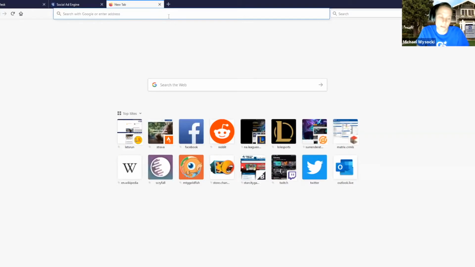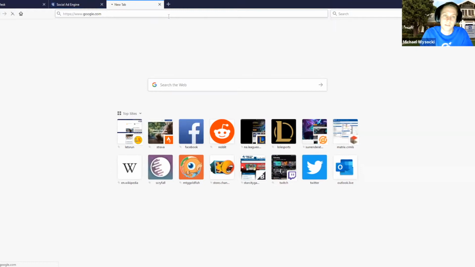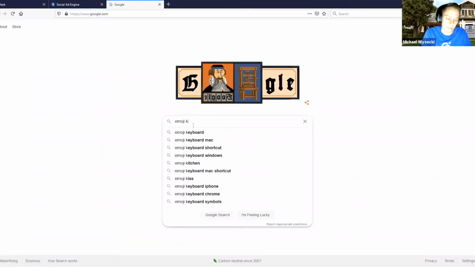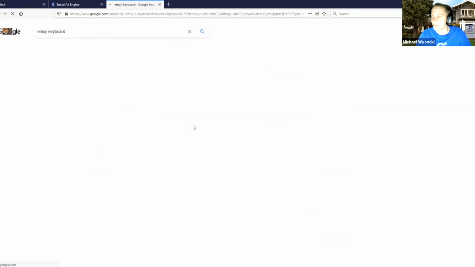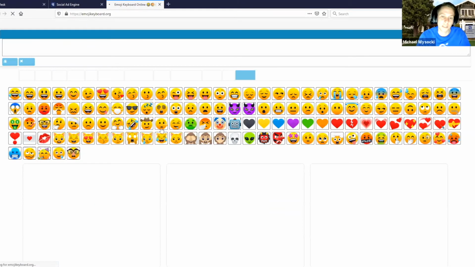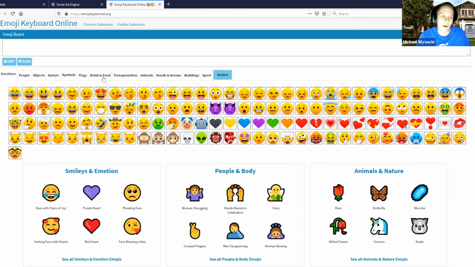So if I just go to Google here, I can just Google search Emoji Keyboard. And then you can see there's a number of keyboards right here. I can just pick this first one, Emoji Keyboard Online. And then it has all the emojis sorted by category.